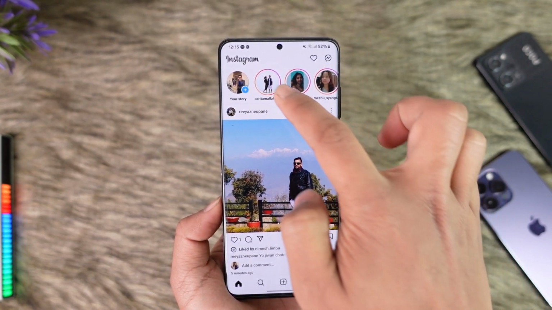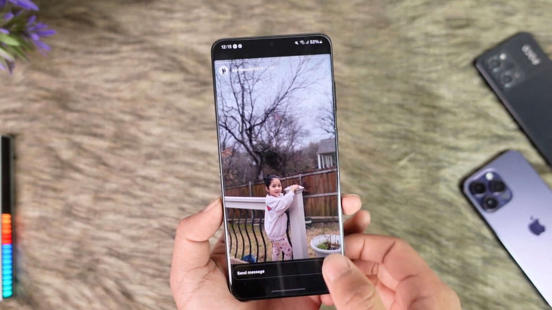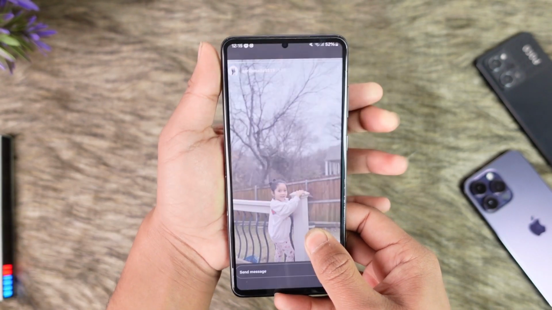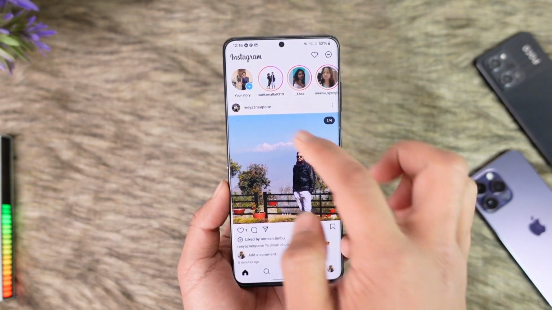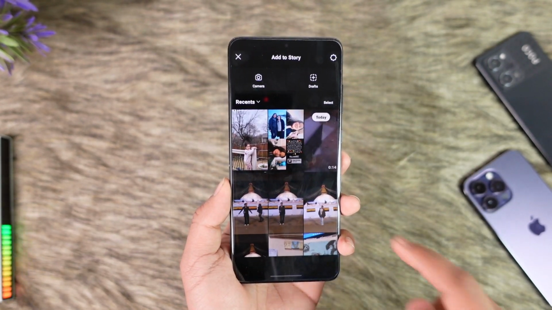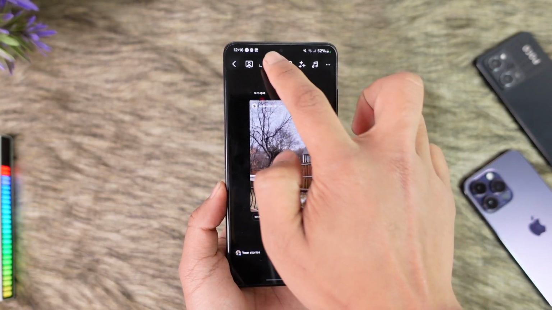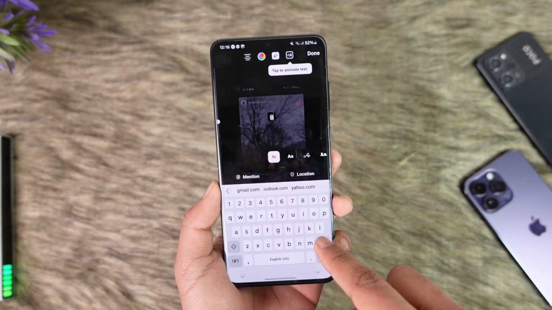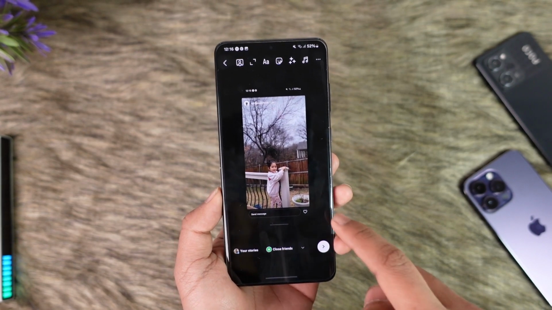But if you're trying to share someone else's story who has not mentioned you, you can't share it. The only thing you can do is, at the very least, take a screenshot or maybe take a screen recording of that video, and after you have done that, just tap the your story option there, select that particular screenshot, and crop it a little bit. Then if you want, you can choose to mention that person, whoever's story you're trying to share here, and once you have done that, you should be able to share the other story. This is the only way you can do it.